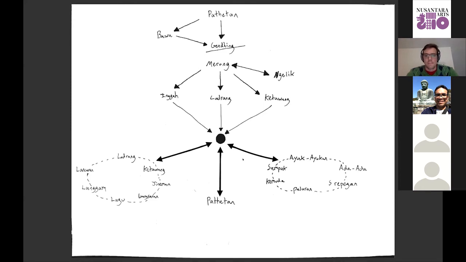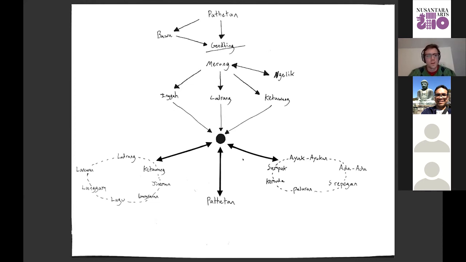Yeah, clarification here from Jackson. He asked, do the galaxies suggest order? For example, from a ladrang, do you have to go to a ketawang or lancaran, not jinaman? No, in a way, you could really do whatever you want.